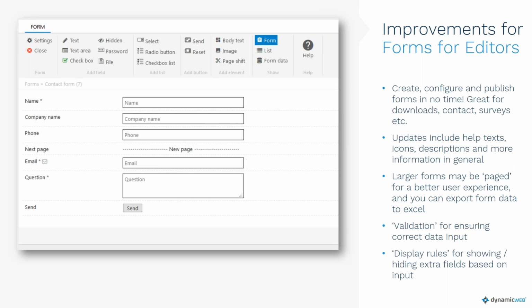And then we also have a validation feature that can also be used for display rules, so you can validate that the field names contain the right kind of information, and if a specific field contains the right information, it will show or hide other fields and pages in the form. And that makes it possible to do some more interesting things. I just have to say that the validation and display rules feature is not in the 9.6 release. It will be out shortly in the final version, but all the other features are out there already.